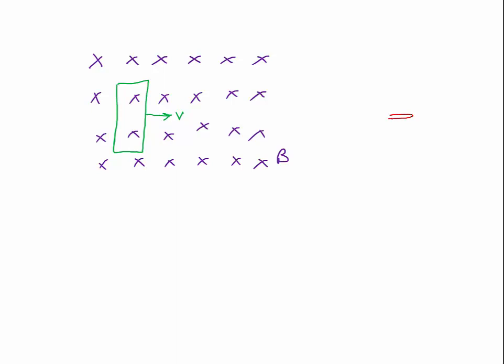So you place your thumb in the direction of motion. You place all of your fingers in the direction of magnetic field. So they will be this way, and they will all be pointing into the screen. And when you do that, your palm is facing up, which means the force on positive charges is going to be to the top, which also means that the force on negative charges is going to be to the bottom. So the negative charges are free to move, so they will all end up collecting at the bottom. That'll leave a deficiency of negative charges at the top, so you'll end up having a positive charge at this end.